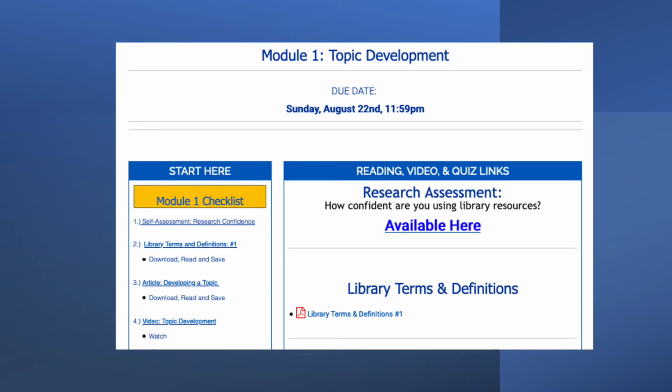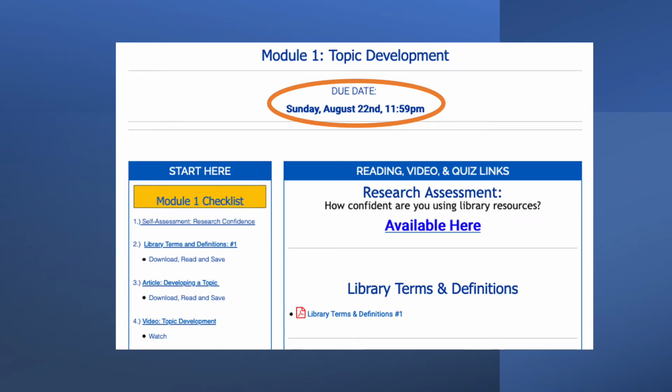And this is just a small screenshot of Module 1. You'll see that there are due dates listed at the top. This will be true for every module, and every module will look the same. We're hoping by streamlining that format that they will get used to and confident in working through these individual assignments.